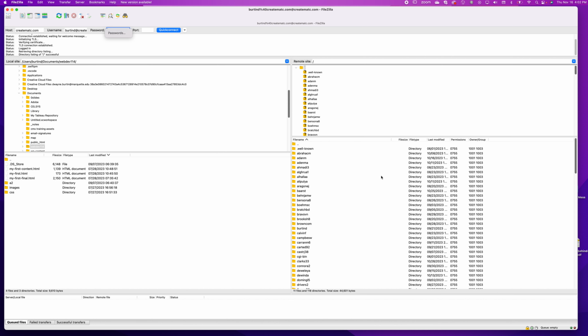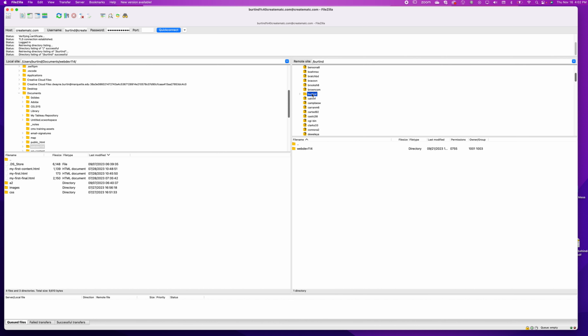So I'm under my own account. I'm seeing all the folders for all the students because I have admin access. You'll likely only see one folder that will be yours. So up top, it'll probably just be one directory here with your name, and down below, it will be what's inside. You'll probably have nothing inside, or maybe one info file if you've never logged in before. I've actually been inside before, so I have a WebDev 114 folder already uploaded.